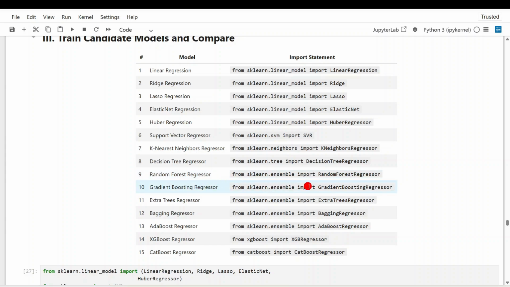For random forest, import from sklearn.ensemble because these are a combination of several decision trees. So we have to import RandomForestRegressor. And for gradient boosting regressor, we have to import again from sklearn.ensemble, import GradientBoostingRegressor. For extra trees regressor, for bagging regressor, and for AdaBoost regressor.